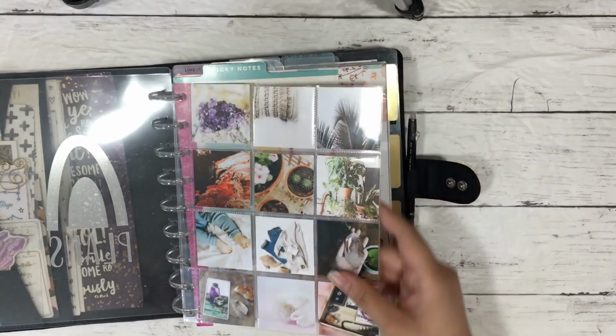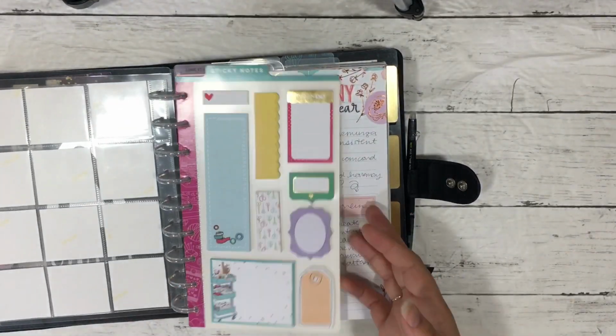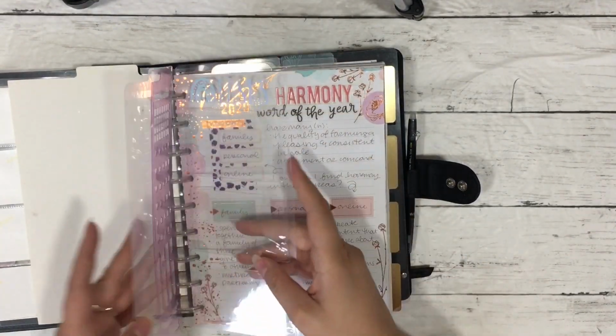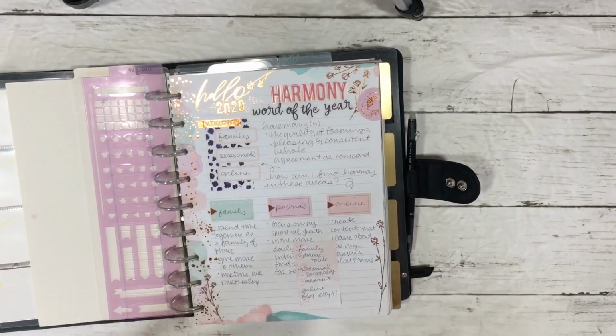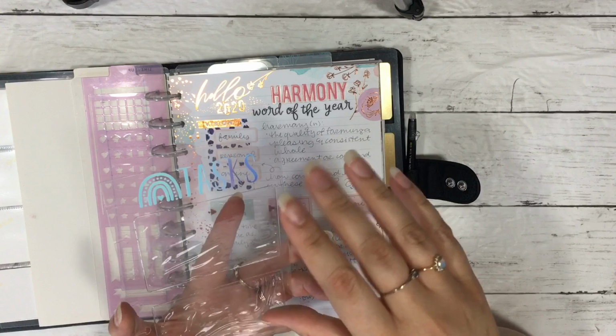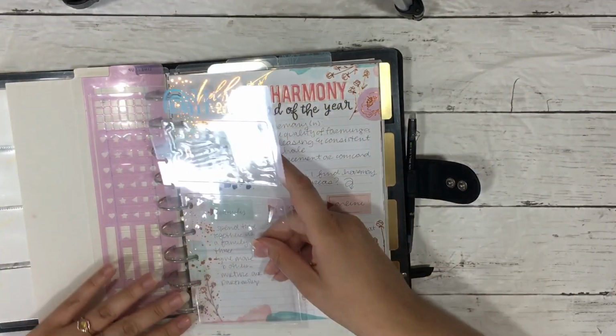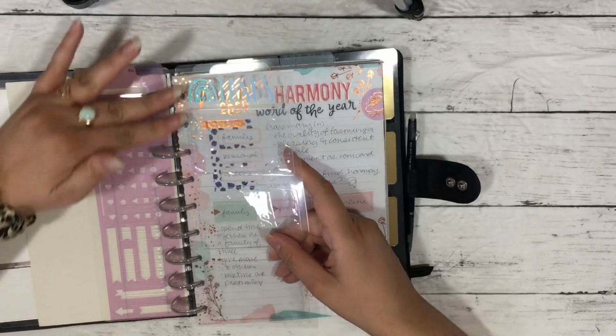Still have my little photo grid cover thing, sticky notes, you know, my stencils. This is another thing I made with adhesive little planner pockets in that same vinyl video, because I want to do my little task cards. I just haven't done it yet because I don't know what I'm doing.